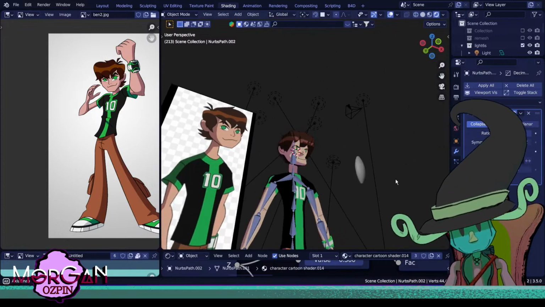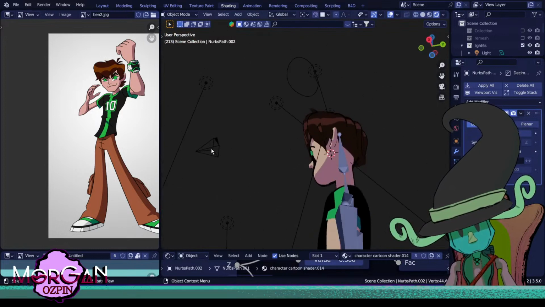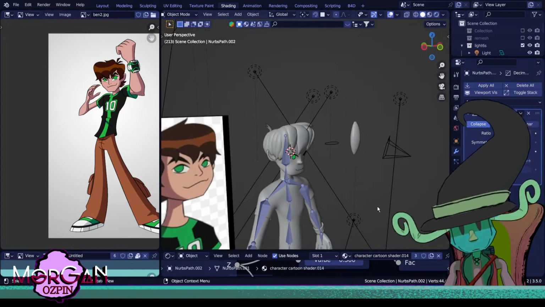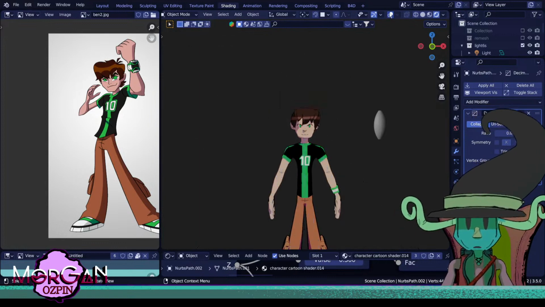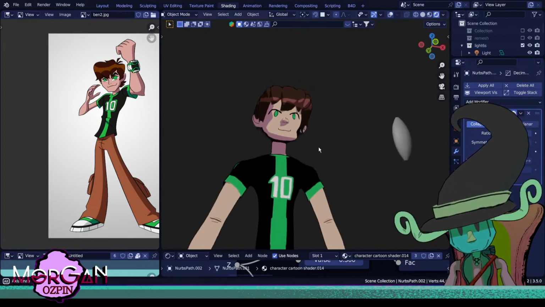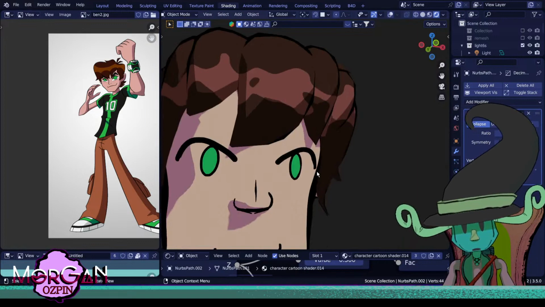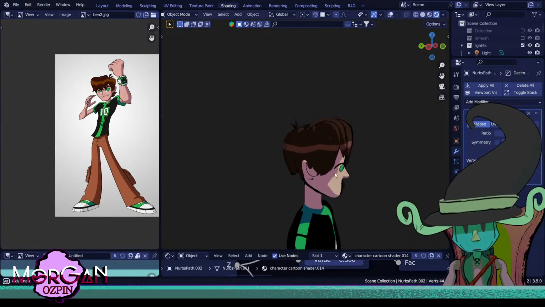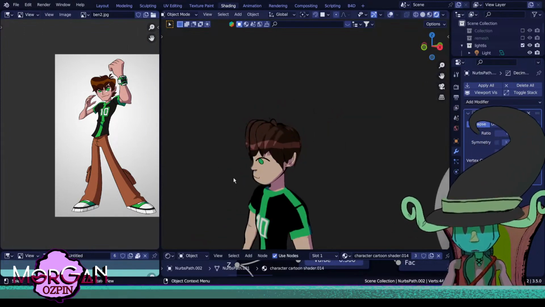Alright. Trying to see how Ben's hair makes him look more like a fuckboy than anything. Is it just me? Or am I right? Just saying.